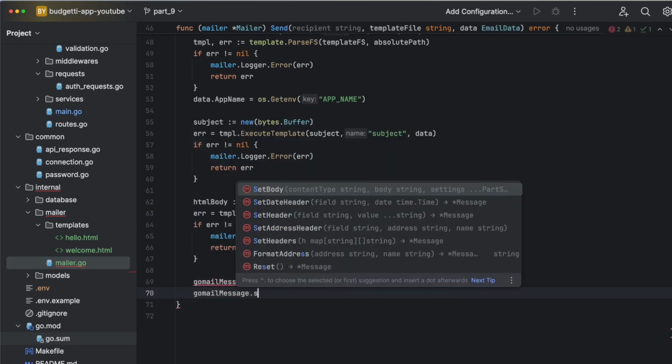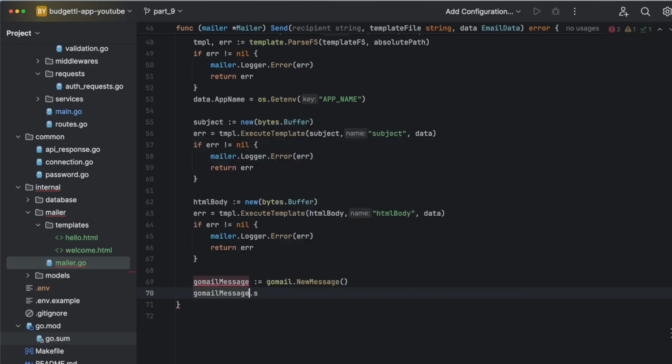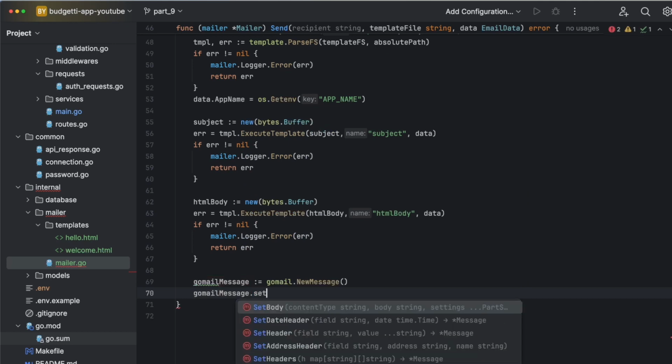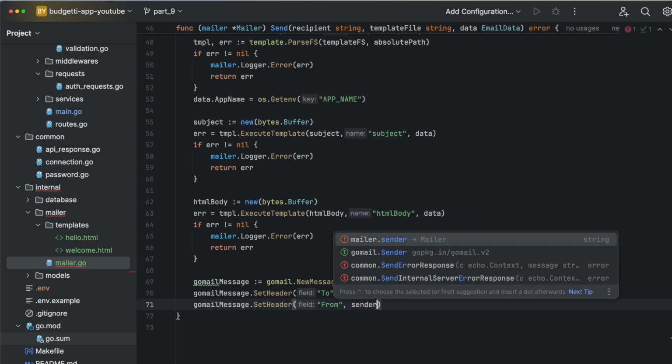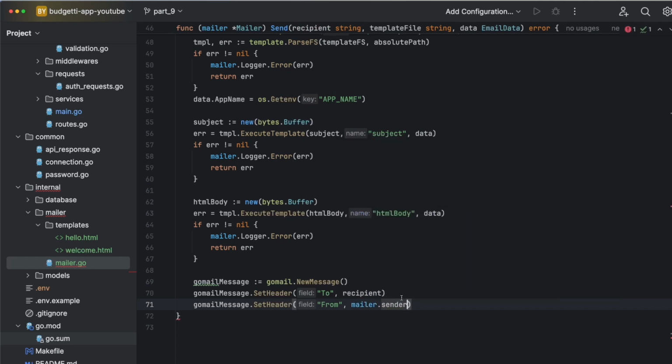Gomail message dot SetHeader. So the header that we want to set, the first one is To, the person we are sending the email to, which is the recipient. We also need to set the header for who is actually sending the mail, which will be From, the mailer sender, just like we've defined it.